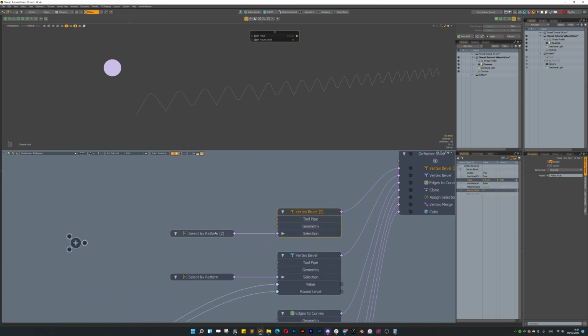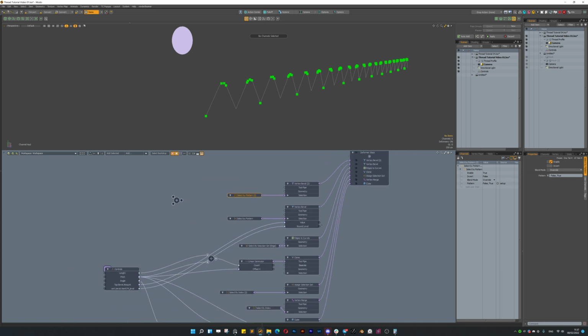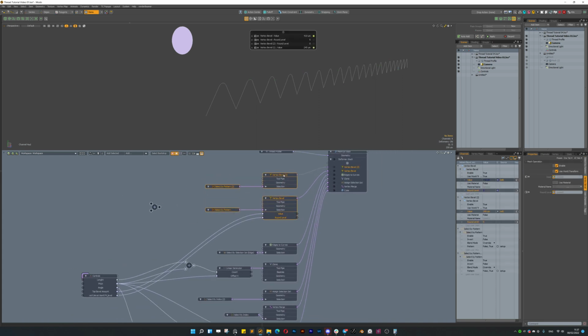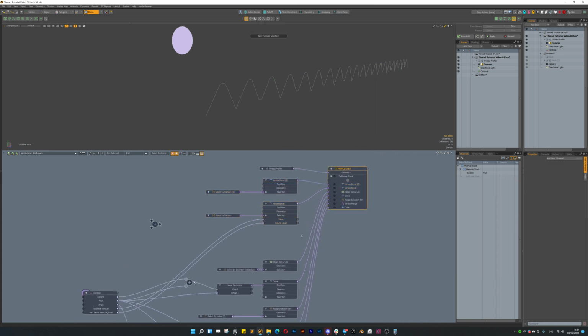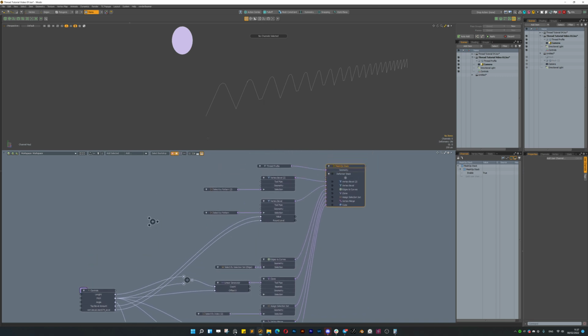So we have this vertex bevel, but now we have a problem here. We can't use the select by pattern because there's no clear pattern anymore. So what we have to do is make the selection before we bevel the first bevel, and save it to a selection set, and then use the selection set.